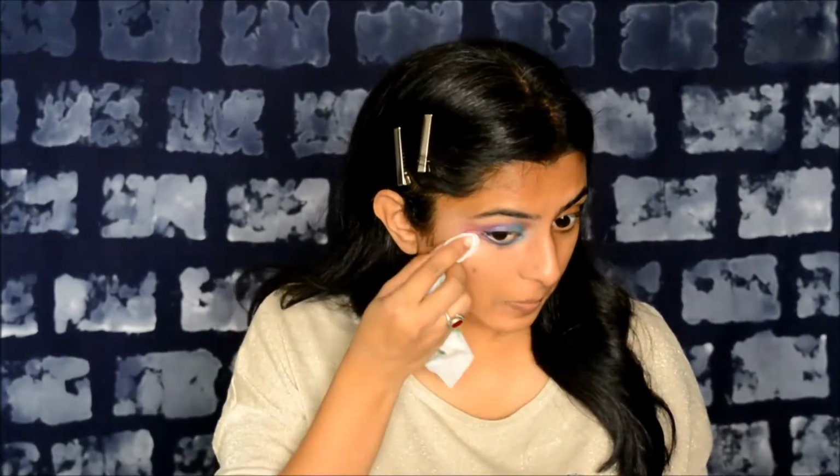Next I'm going to apply the purple and the blue on my lower lash line. I've already applied the pink before. I'm just going to make sure that all the shadows are well blended into each other on the lower lash line as well. For my waterline, I am going to use a turquoise color liner. Then I'm going to curl my lashes and apply a coat of mascara. With a wet wipe, I am now going to clean all the fallout and also sharpen the edges on the outer corner of my eye. And then I am going to repeat these same steps on my other eye.